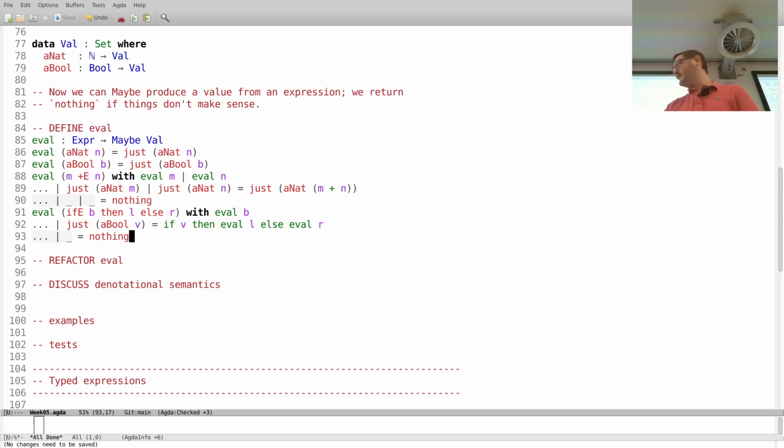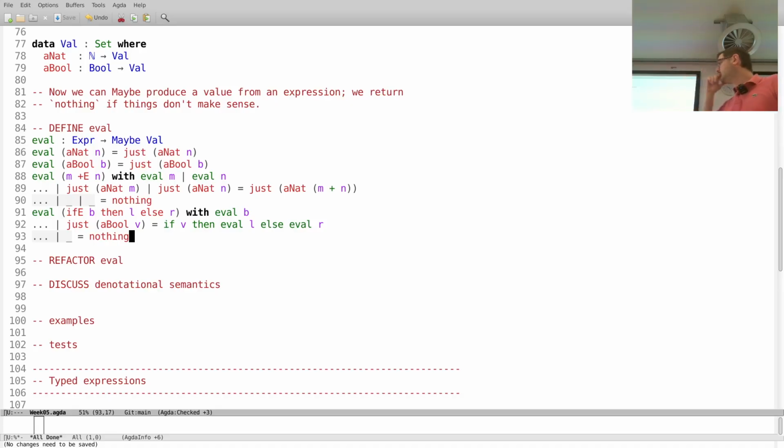Do you want to do a bit of refactoring? I don't know, do I? I mean, without leaving maybe land, but just being a bit monadic. Yes.